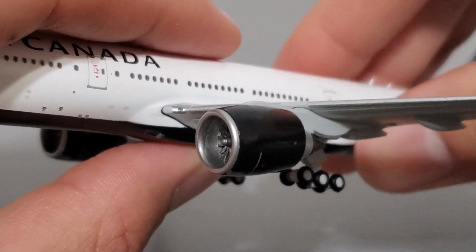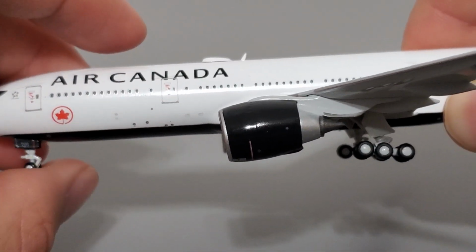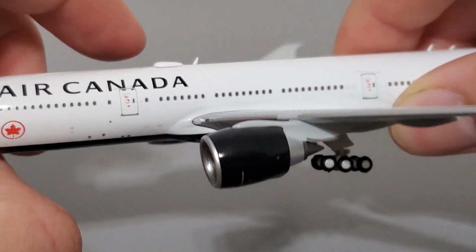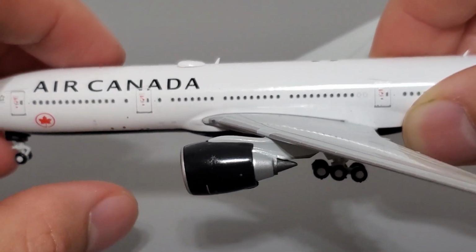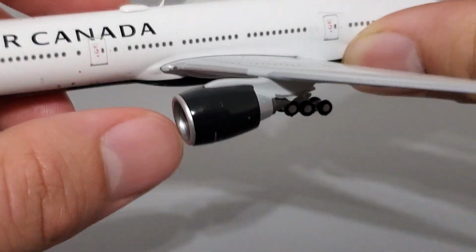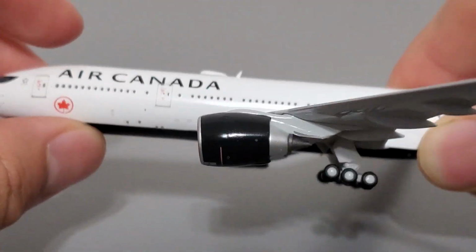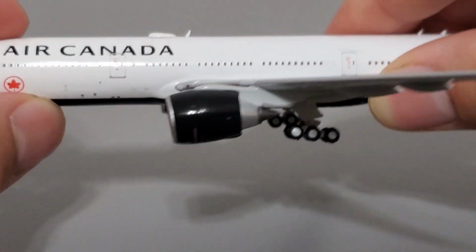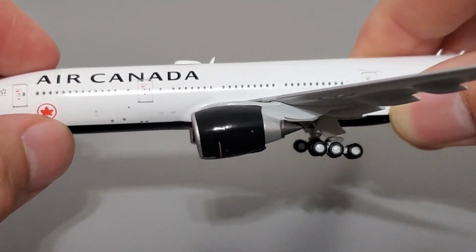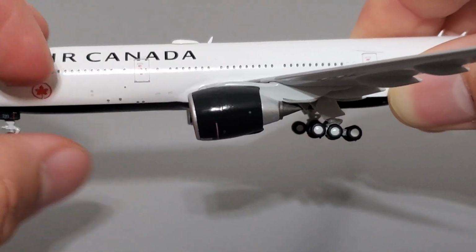Moving on to the engines. The engines on this set of models were pretty questionable, I'll just say it that way. Not in their shape or anything, but in the way that the engines were fitted onto the rest of the airplane. My example here arrived with the engine bent downwards like this. At first it doesn't look like anything's out of the ordinary here, but when you look at it from the side, you can definitely see that the cowling of the engine is bent downwards, and that's not right.